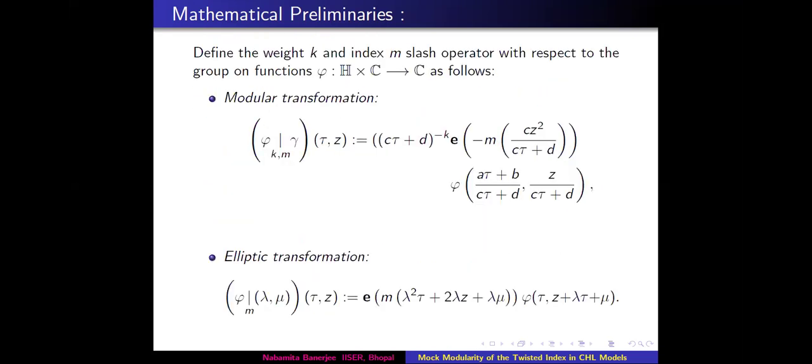Now, let us go ahead and define another function which will map from H cross C to C, and for them also we are defining the operators such that when I am changing only the element of H, tau, then the transformation is like this. This is known as modular transformation. But when it is acting on the second argument that belongs to the entire complex plane, the transformation is like this. This is known as elliptic transformation. Okay? So we are just defining different operations on functions.